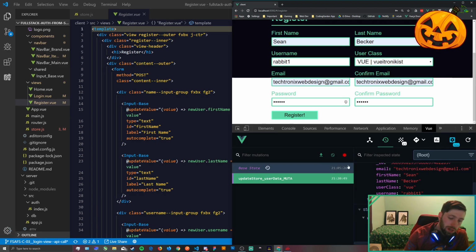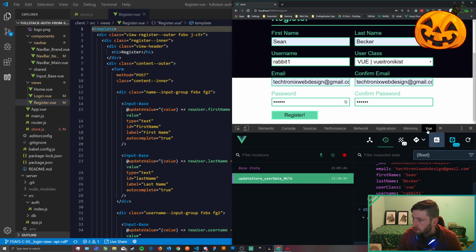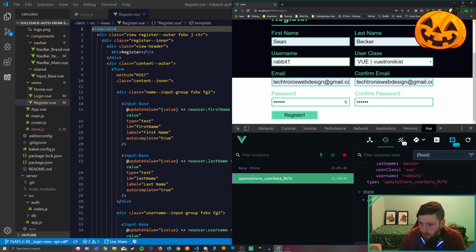So right now when we get back a response from our registration fetch, we're getting back all the information. And like I was saying a little bit earlier, we don't necessarily want that. So let's update that so we're not getting it back, because right now you can see that it's overriding our whole user object. We just want to make sure that we have the ID, the user class, and the username in there. We don't need the first, last name, or email.